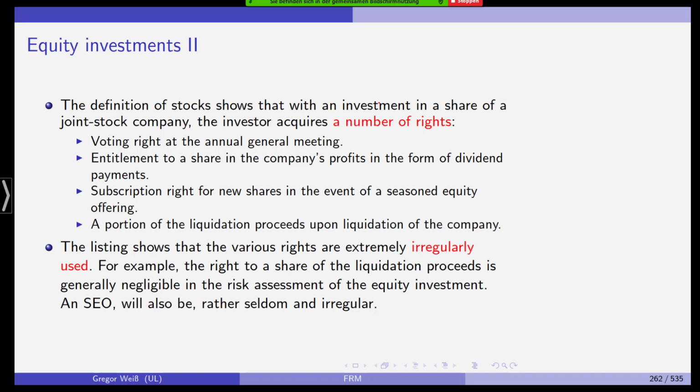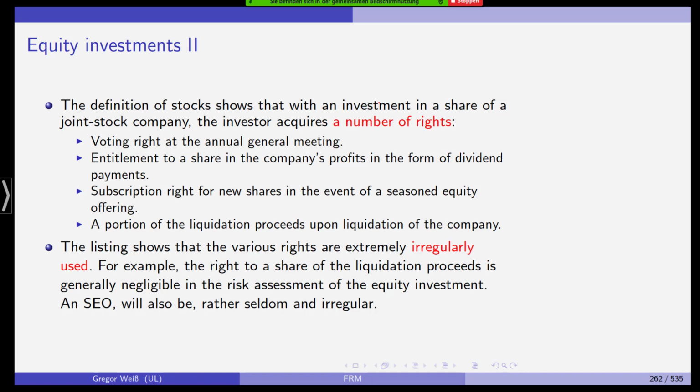And last but not least, in the case the company is liquidated, you have the right to a portion of the liquidation proceeds. If it's completely bankrupt, if there is nothing left, you would get nothing, and you don't need to pay up more than you've already invested. But if, for example, the company is liquidated and you get a cent on the dollar, you get this part of the liquidation proceeds. Now, this list shows that you have various rights as a shareholder.